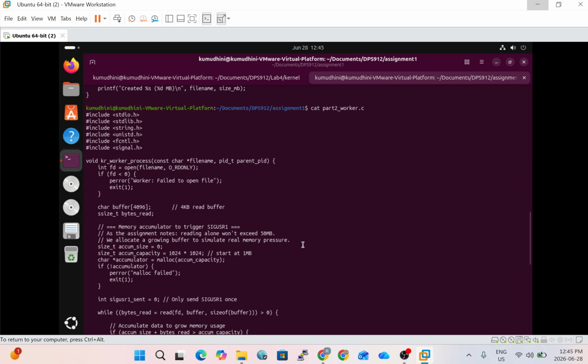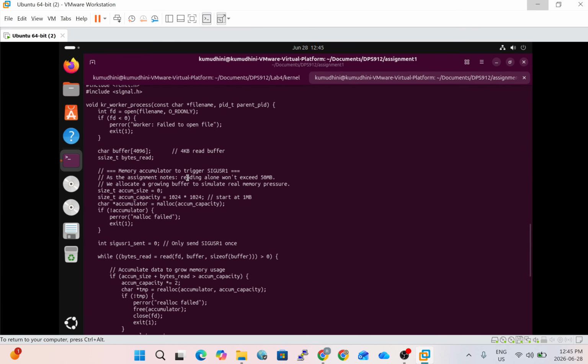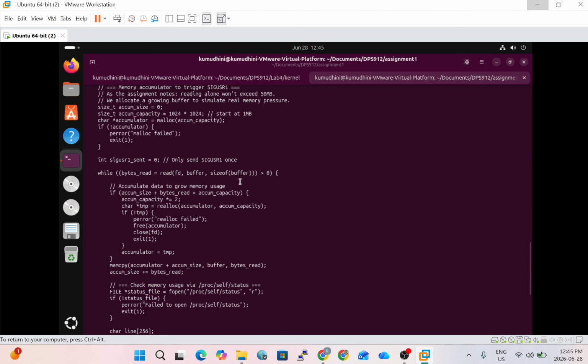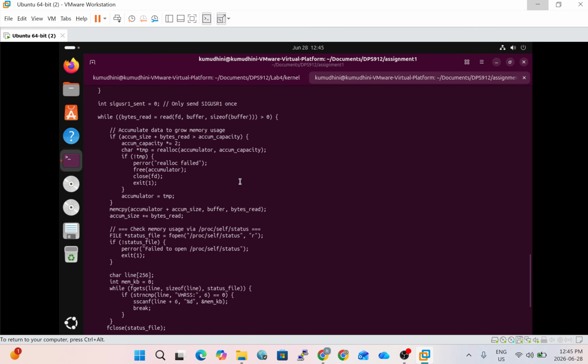And there is a char buffer, which is a small 4 KB reading window. The read function reads the next 4 KB chunk, like turning a page. The accumulator or realloc part is what actually builds up memory usage.